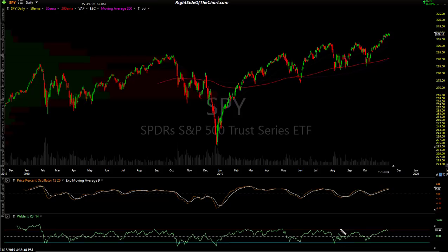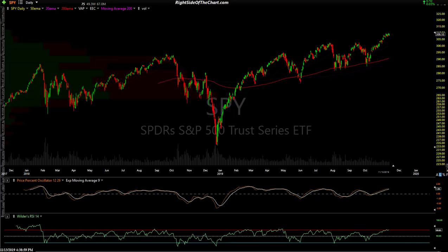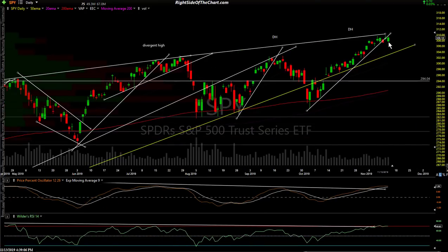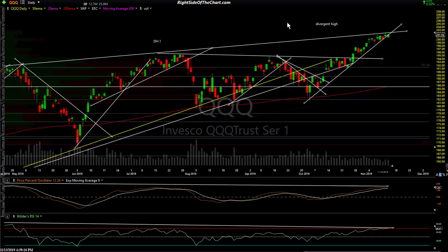The small caps are in a sideways trading range. This is the trading range the S&P is in. It is upwards. That is an upward trend. No arguing that. But as I showed you, we're watching those trend lines right here. Let's put them all back on. And today we broke the trend lines. We broke it in SPY. It's a green candle, basically a flat close. That's why you see a green candle, 0.03%. We broke it in QQQ. We don't see the impulsive selling that I want to see, but we closed below it.